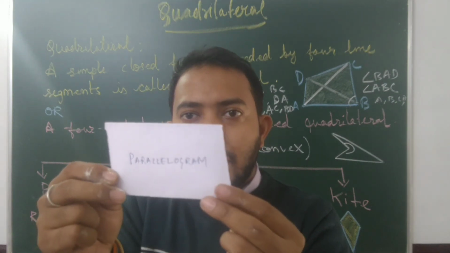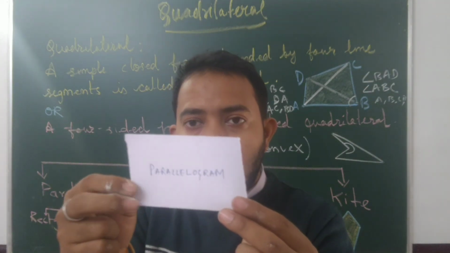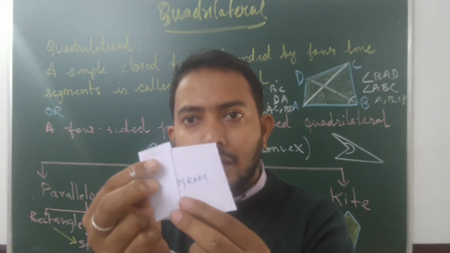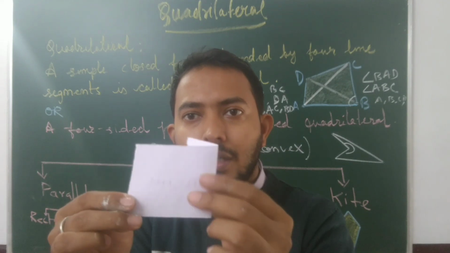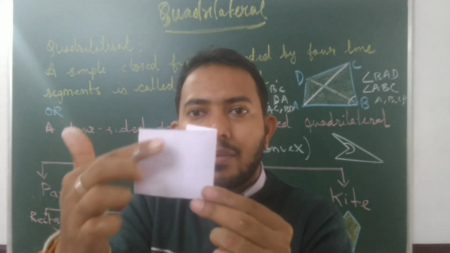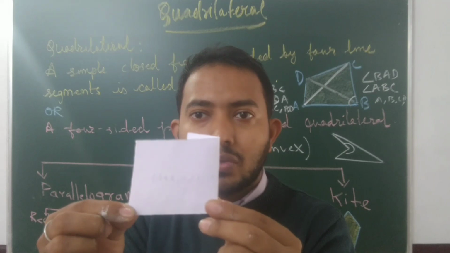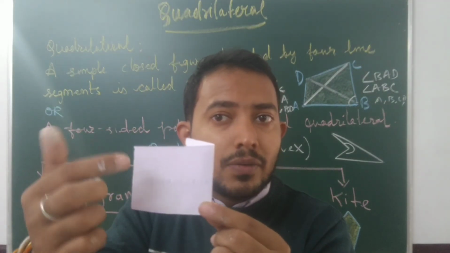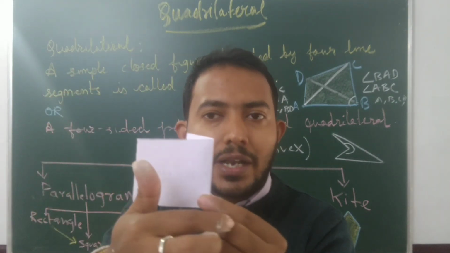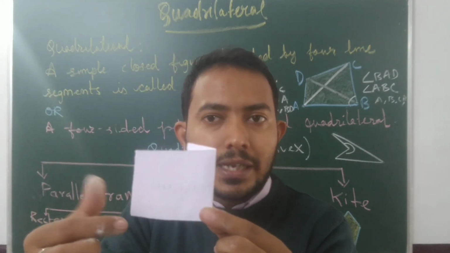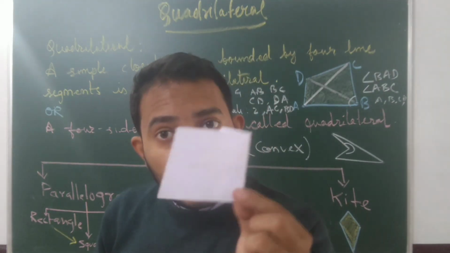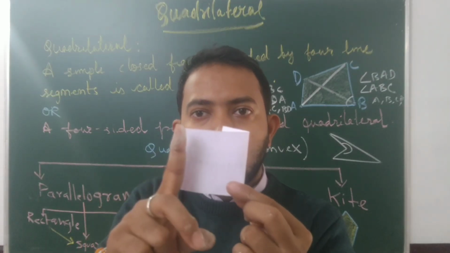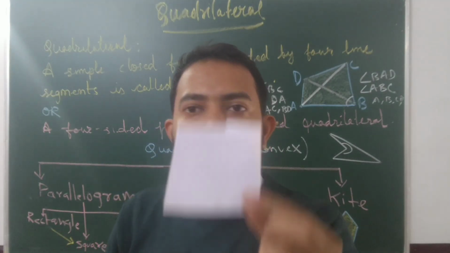And now remember, if I make it like this and you see from this side, it looks like what? A rhombus. Why? Because all four sides are equal and these angles are not 90 degrees. Rhombus means all sides are equal to one another, but angles are not 90 degrees. So that is a rhombus. This is also a special case of your parallelogram. Now if this rhombus slowly gives you 90 degrees, then it becomes a square.